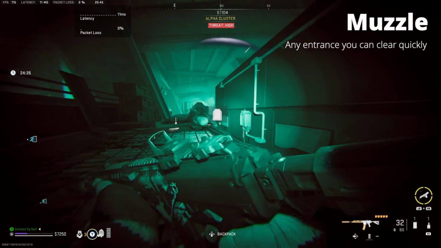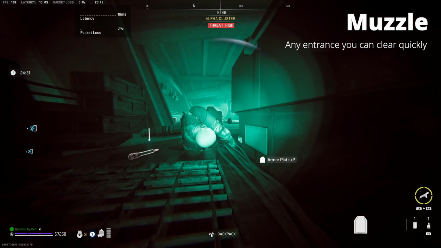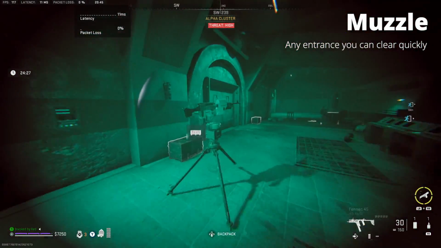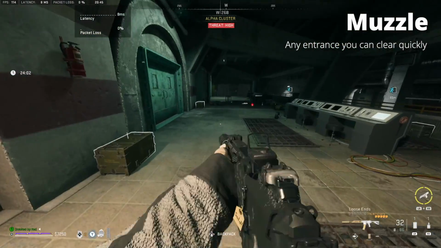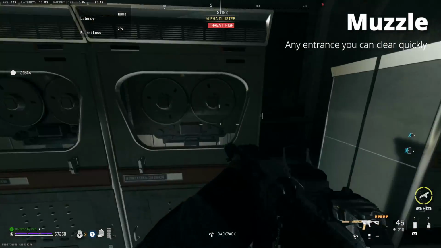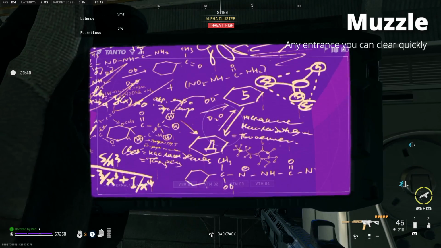Now, this should expose 3 special characters. I think they're Russian characters, but basically that's the code that corresponds to the door that you need to open. So go to one of the 3 blackboards around the room and try and find the symbol on the blackboard, and then there should be a number with an arrow pointing to it. Make a note of the number and then head back to the keypad and enter it in.